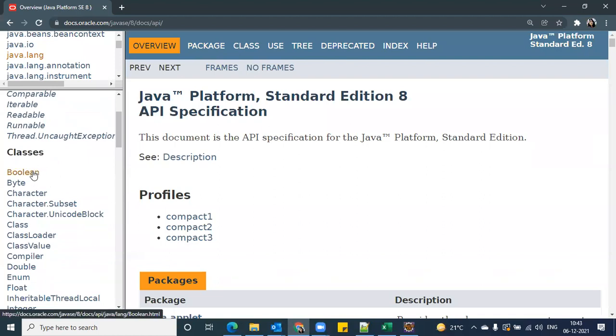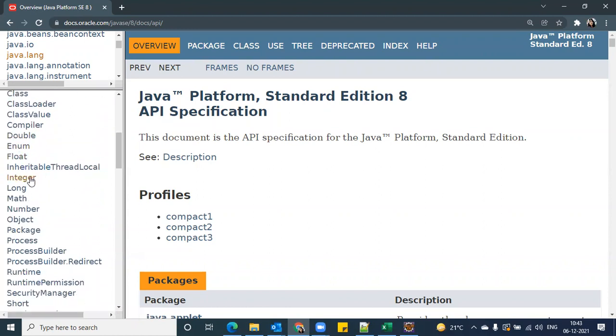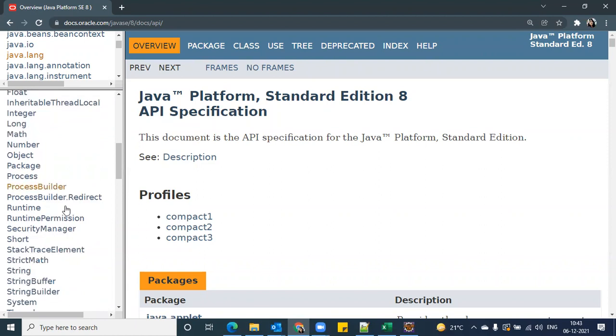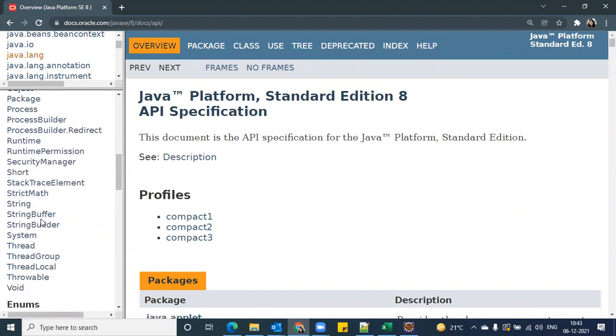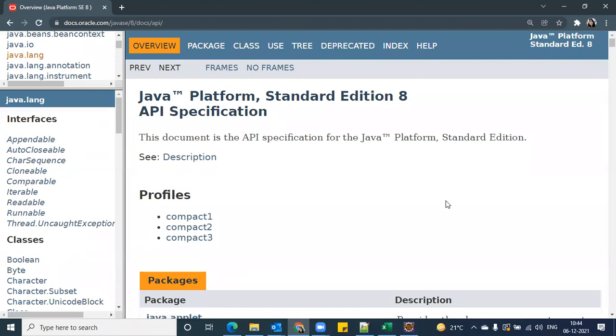Now here you can see Boolean, Byte, Character, Double, Float, Integer, Long, and after that Short. These are all wrapper classes. Now, wrapper class is not a predefined class individually. It is a concept, right?